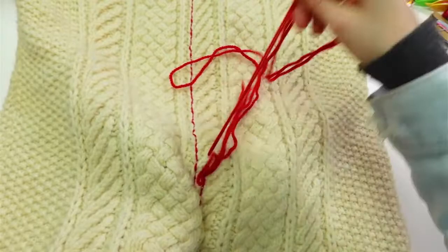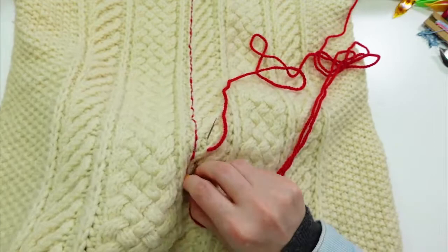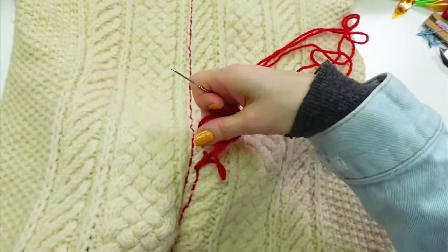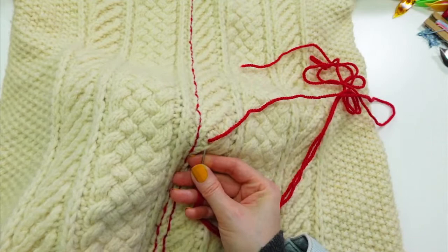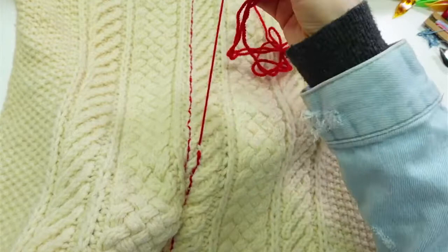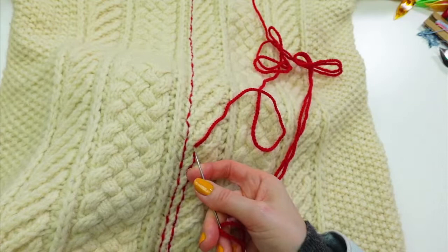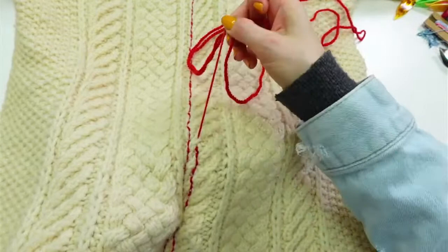Oh, Linda says I forgot to change my nail polish to bright red. I know. Sometimes, almost never on purpose, a lot of times I end up having nail polish the same color as the project we're working on. This kind of gold, I got that nail polish rejuvenator, those drops to put in it, because they're just getting old and goopy and they shouldn't be already. So I got some of those, but I haven't even tried it yet, because when I bought that I bought a couple new colors of nail polish too for funsies, and so I've just been wearing this new gold color versus fixing the colors that I had. But I do have to do that soon.